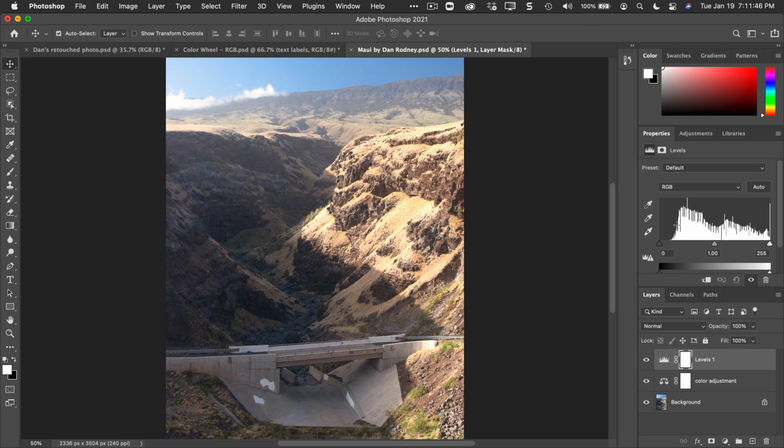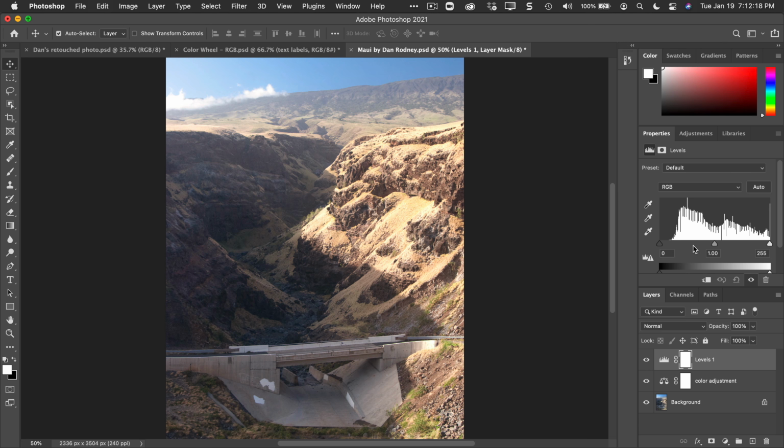A histogram is a visual representation of how many pixels are in a certain tone. When I say tone, I mean midtones, highlights, and shadows. So when you're looking at levels, the middle part is your 50% gray. So those are your middle tones. They're not lights and they're not darks. On the left side, where you see that black point down there, that's your blackest black all the way on the bottom left. And then on your right side, you've got your highlights.